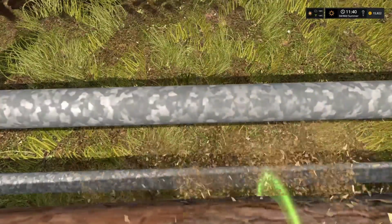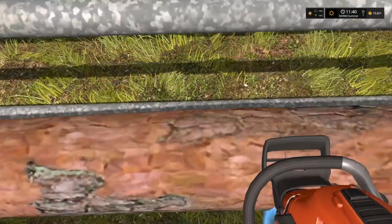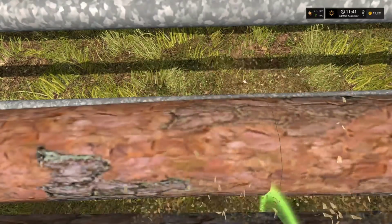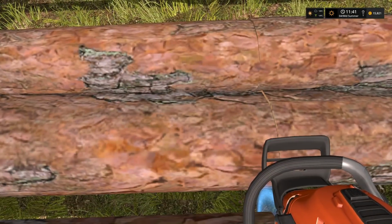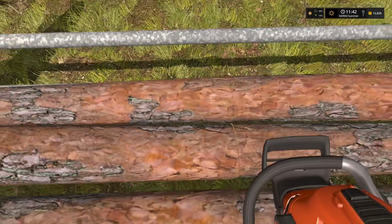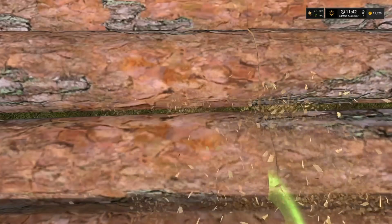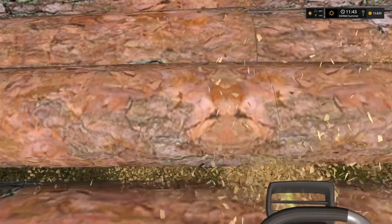So yeah, we'll get these cut. We'll get these stacked over to the side. There's only a couple of trees left to clear. We've got 3 trees left, I think, that need to be picked up and dragged over here. So what I'll do is, because we're pretty much out of time, I'm going to work the second half of the day kind of doing more of the same. So we'll chop a few more trees down, there won't be too many. Once you get those delimbed, brought over to here, cut, and then stacked with the wheel loader onto the storage pallets just behind us. And then that'll be it for our summer logging.